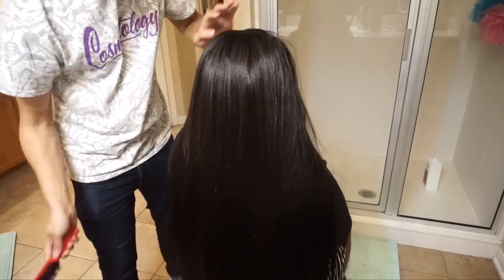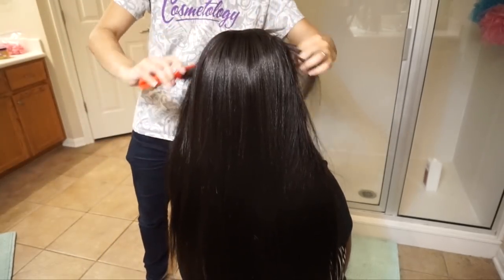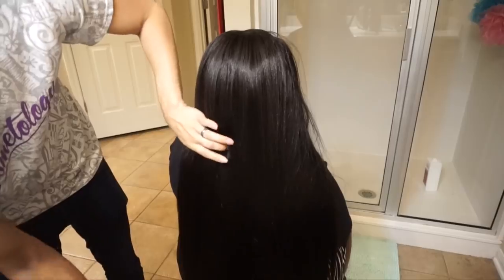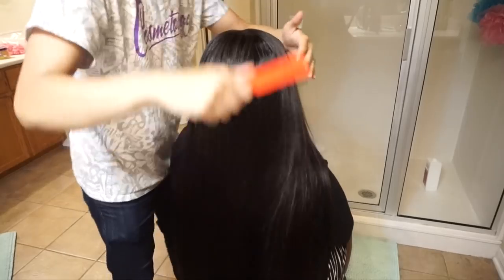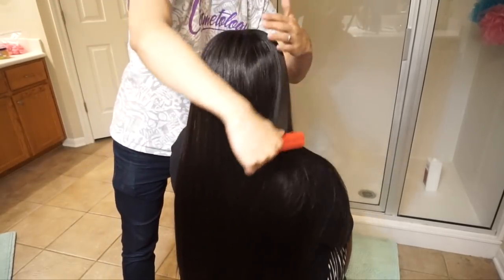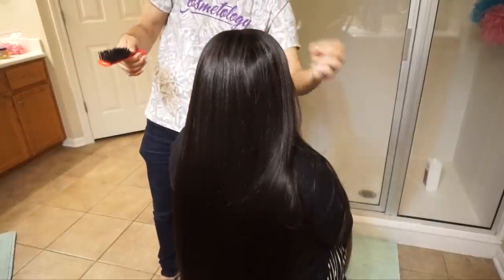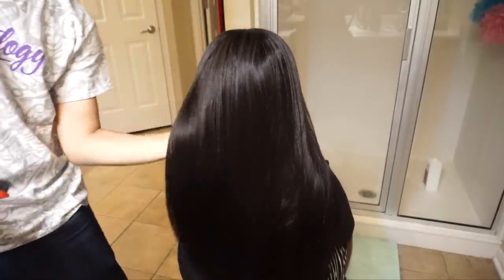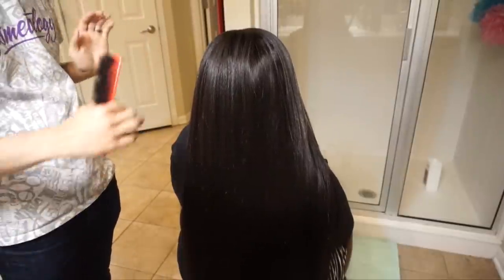Here I am brushing her hair in with this unit using a nylon bristle brush. Now here, if you want to get more of a seamless blend, this is where you would go in and layer the wig. I just wanted to show you guys how to make the unit in this one — I'll probably show you a separate video on how we curl and style this. But I do want you guys to see how it goes on. It does do a little bit of shedding, but it's nothing massive.